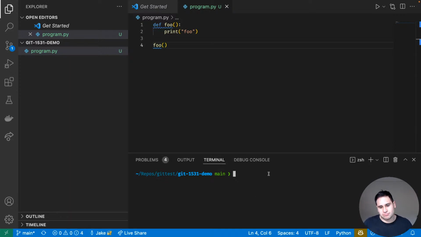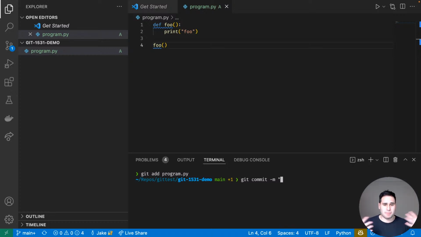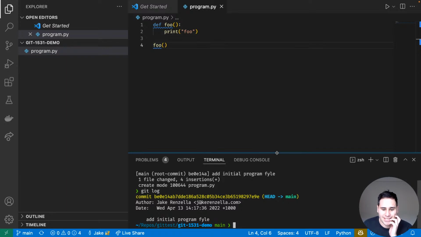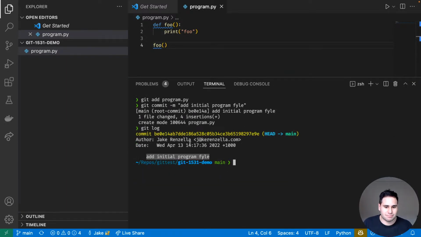All right. You all know how to do this now: we add the file, I make a commit, and I give it a message. So I'm just making my commit just as I usually would. Let's say what I wanted to do in this commit is add initial program file. And I've made a typo in my commit message, right? I've spelled file completely wrong. But I miss it, I write the commit, and then I go to look at the git log, okay? And I see, oh damn, I've made a typo in my commit message.